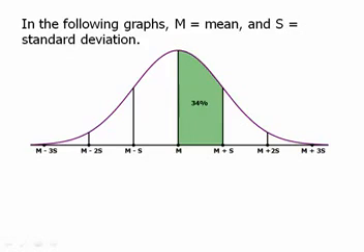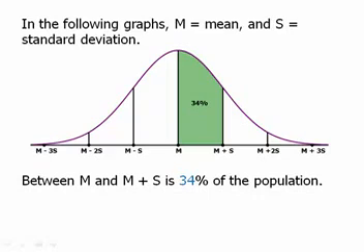So one property is that the first standard deviation, from the mean to one standard deviation above the mean, 34% of the population falls there. And of course, the bell curve is completely symmetrical, so in this corresponding region here, there's another 34%. So within one standard deviation, from one side to the other side, 34 times 2, 68% of the population is within one standard deviation of the bell curve. And so here we just have it stated.